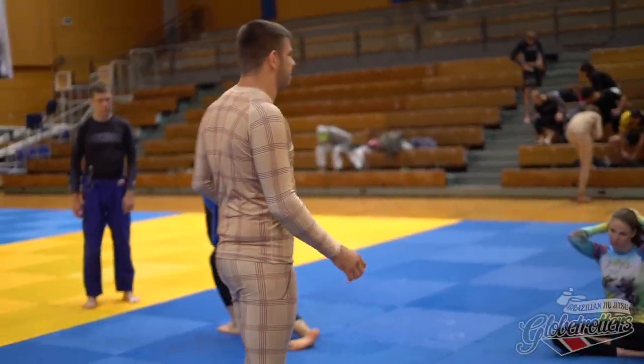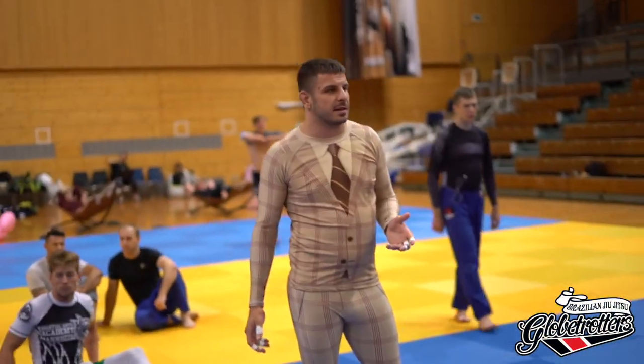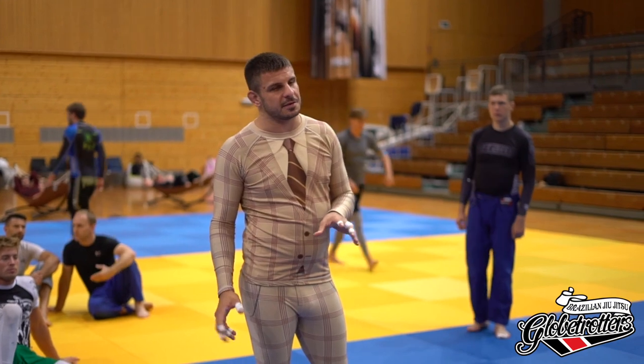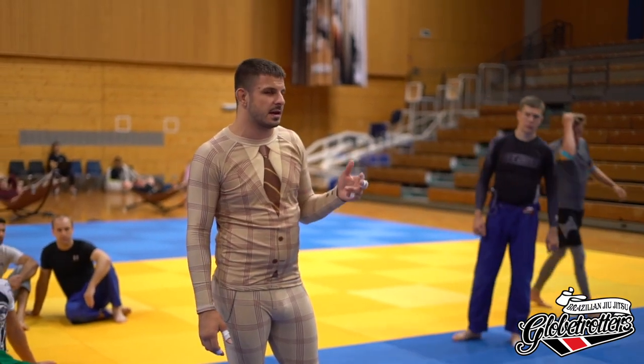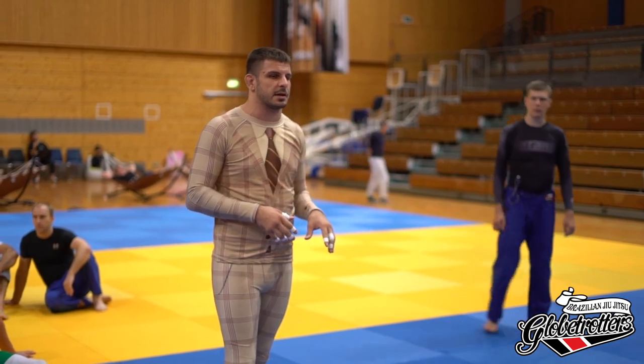Well, the class's name is "Fuck It and Go for a Triangle." So, of course, what would fit more than a flying triangle? But of course, we can't start flying triangles from the stand up because there are a lot of white belts and a lot of people generally. So, we're going to do it from the ground basically.